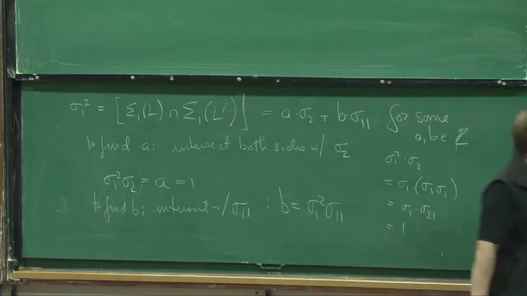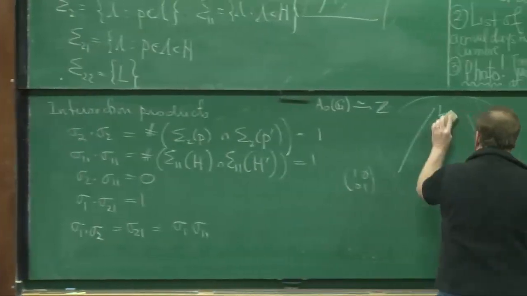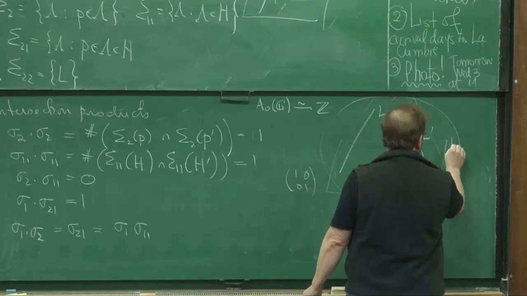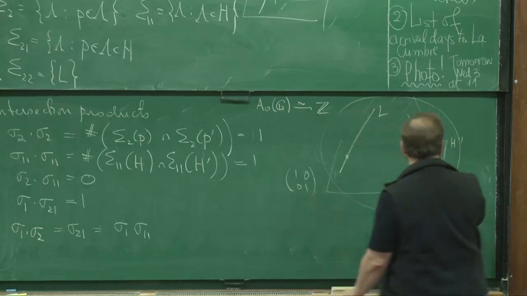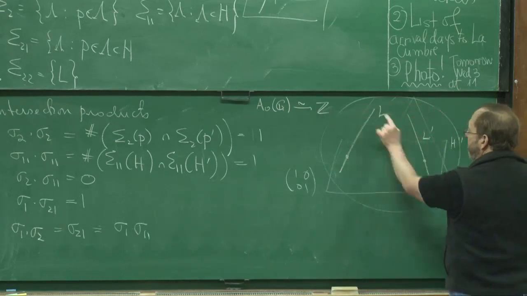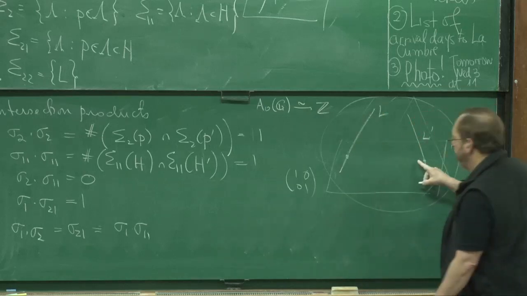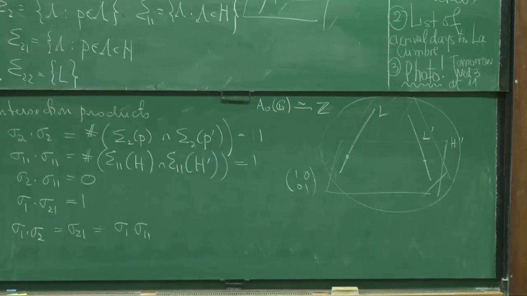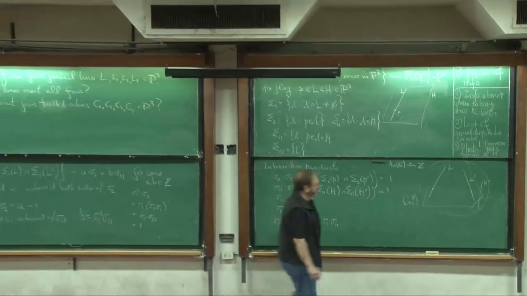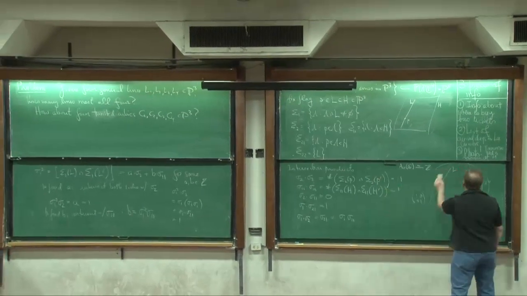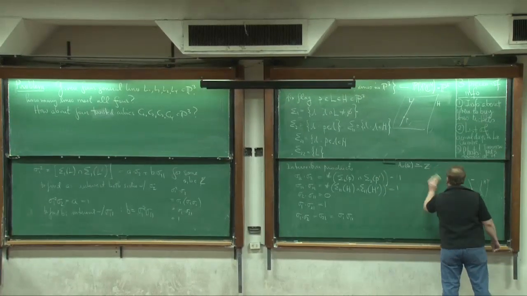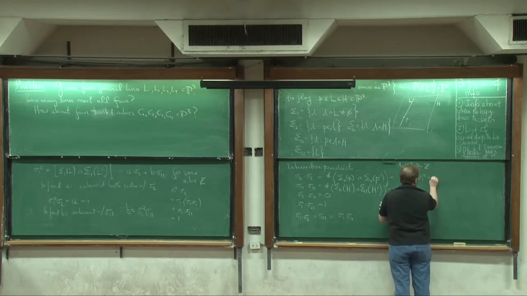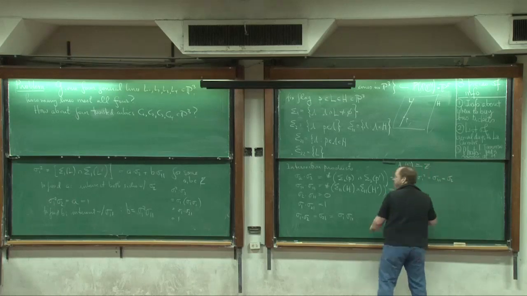Or we could just do it again directly by saying, if we have 2 lines L and L prime, and a plane H double prime, well, the number of lines that lie in H double prime and meet both lines, there's just the 1 line joining the points of intersection. So either way, we get 1, and now we've finished our calculation. The conclusion is that A and B are each 1, and we can complete this list of products by saying that sigma 1 squared is equal to sigma 1, 1 plus sigma 2.